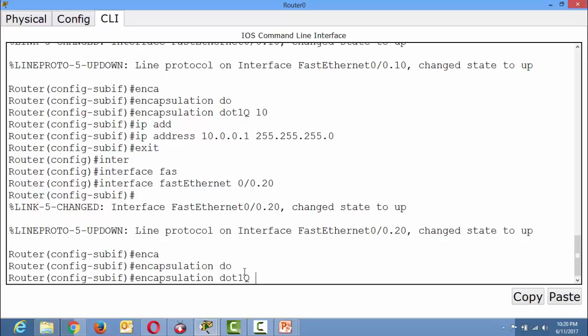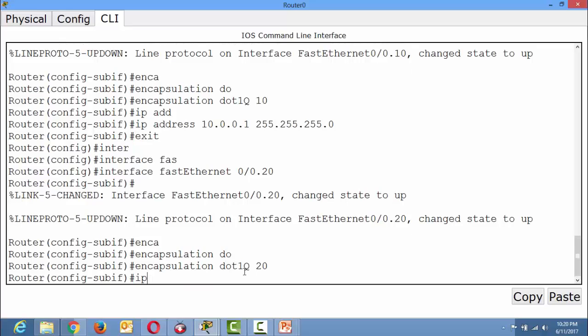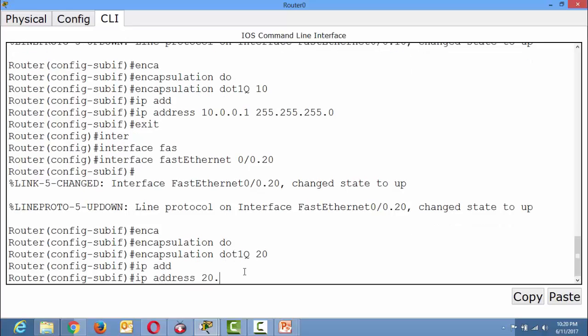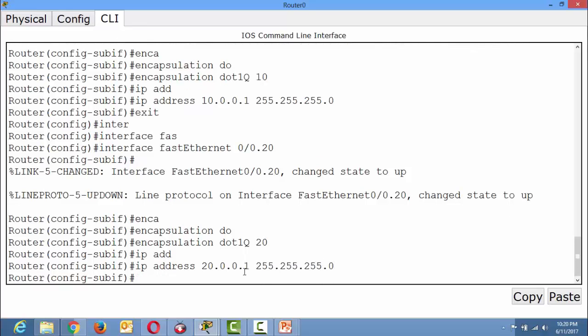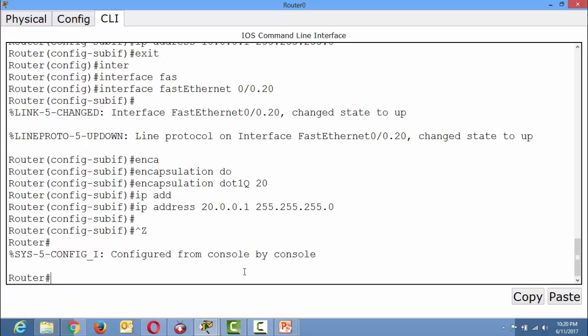Encapsulation dot1Q 20, because the VLAN number is 20 here. And again the IP address 20.0.0.1 255.255.255.0. Done. So for as many VLANs as you have, you can create a virtual interface for each VLAN independently.